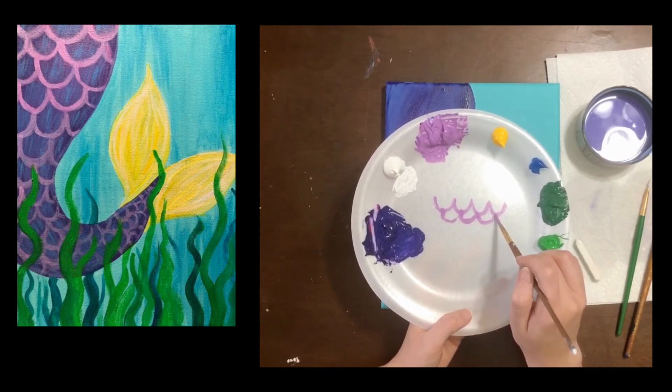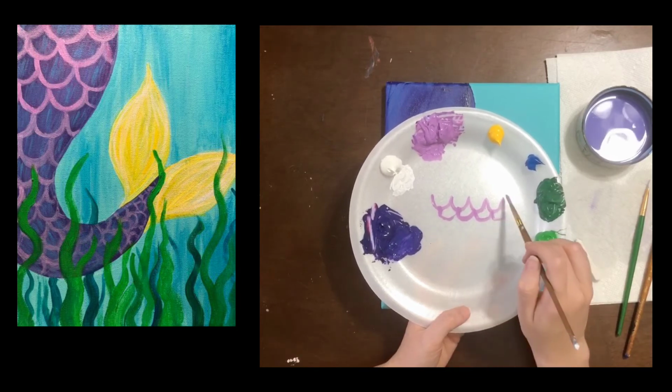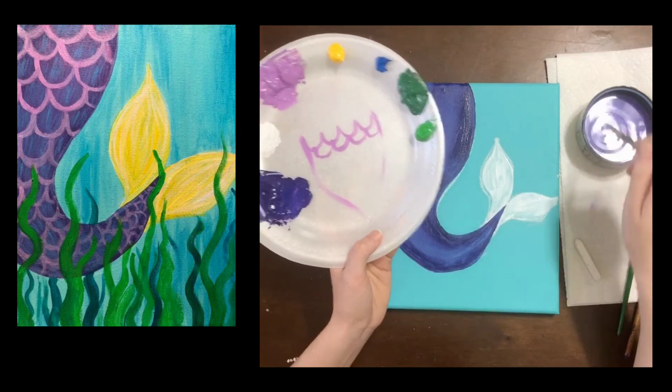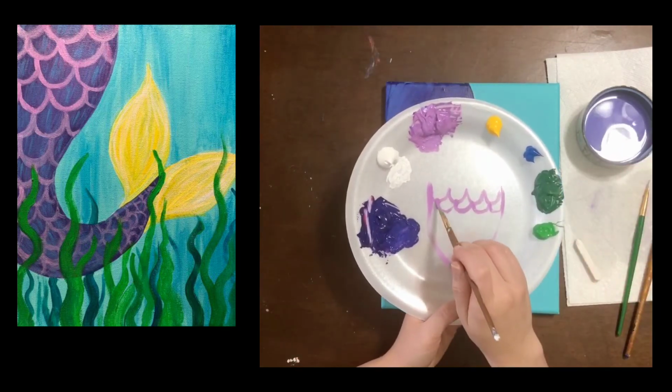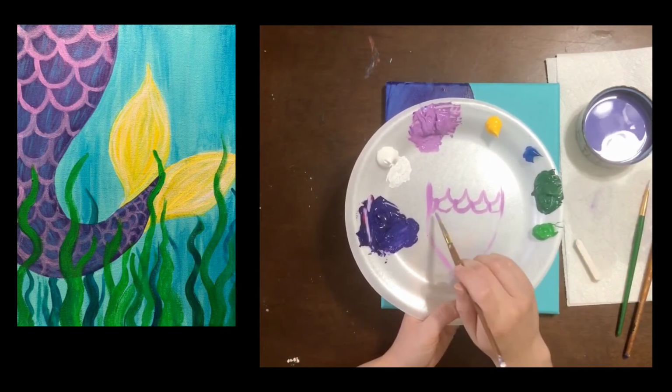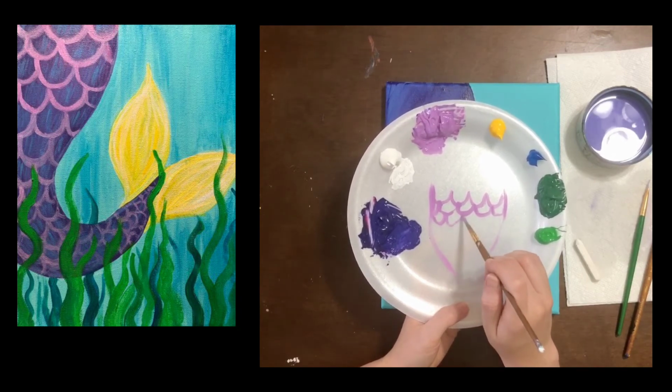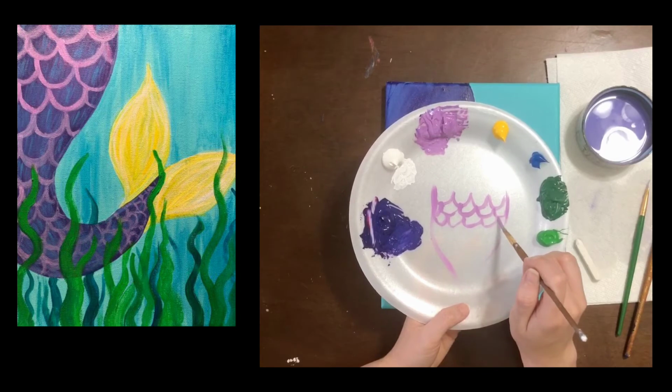I got a little off. So sometimes you make mistakes and that's okay. Now if your mermaid looks like this, as you go off your mermaid's body, you do just half a bowl, okay? It's a really easy, simple solution. So I'm just gonna continue going all the way down.